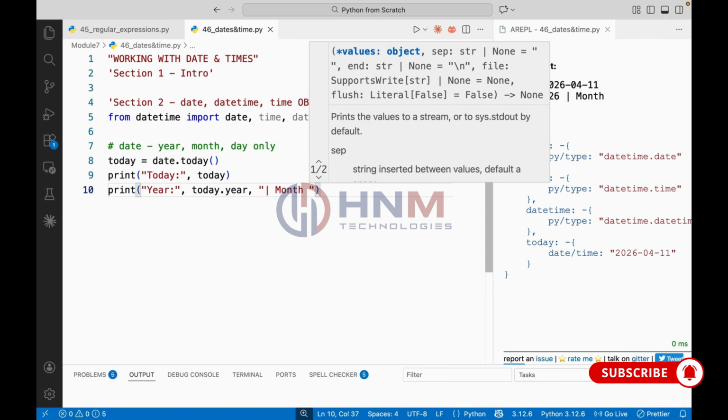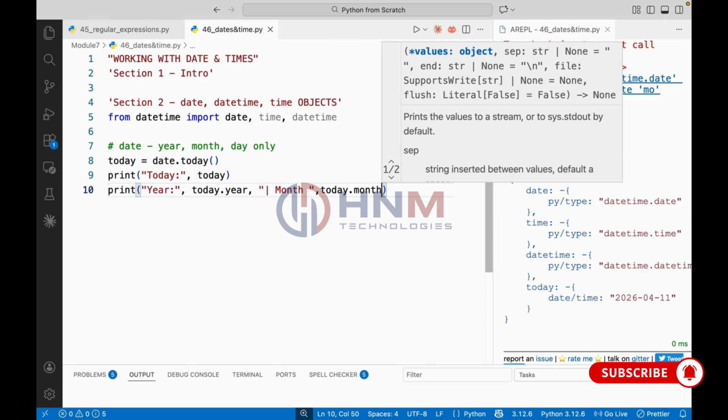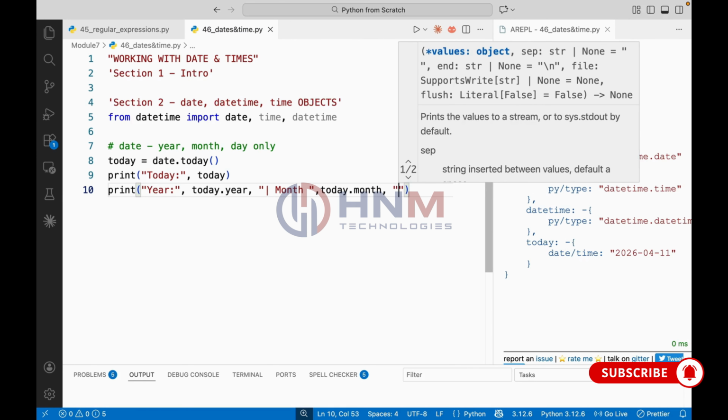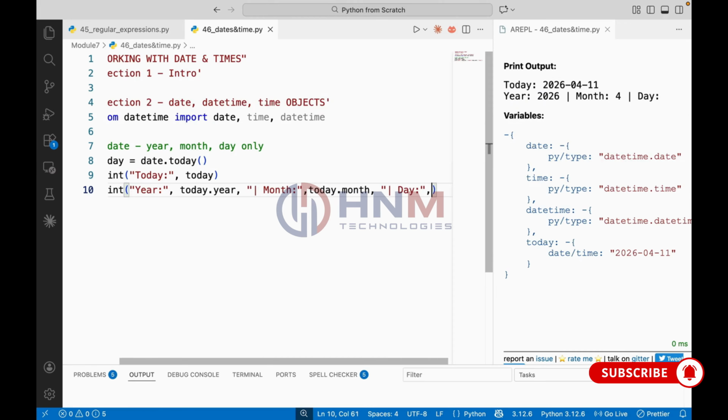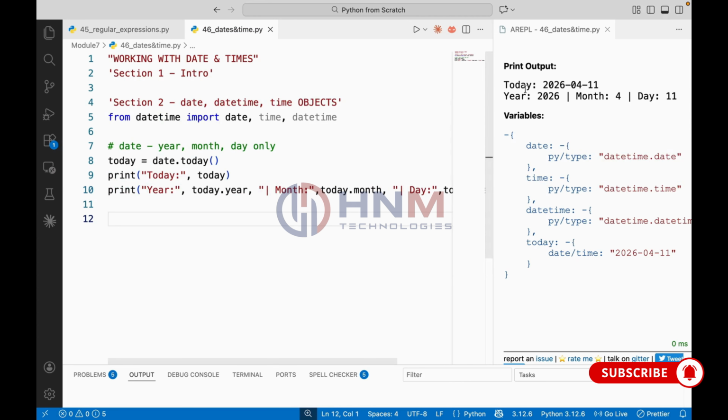Then I'm just making the output look elegant, formatting our output. To get the month, I'm taking today.month. It's very simple, right? And to get the day, today.day. Now it's done. The output is year 2026, month 4, day 11.